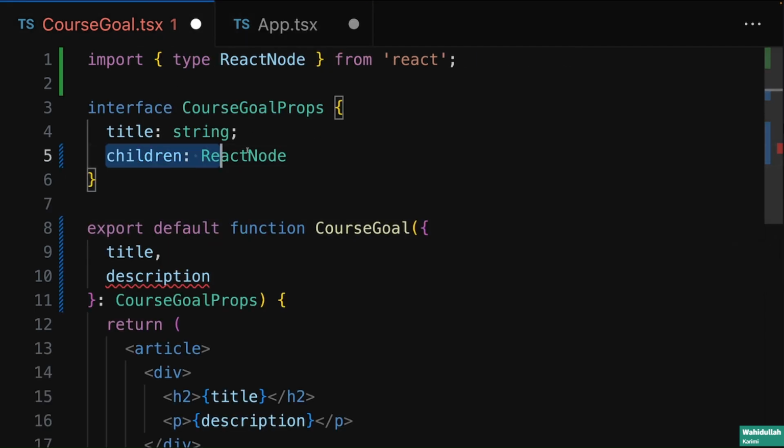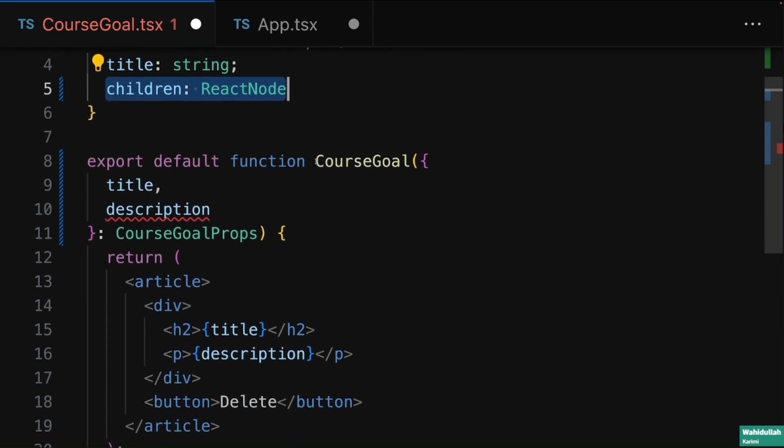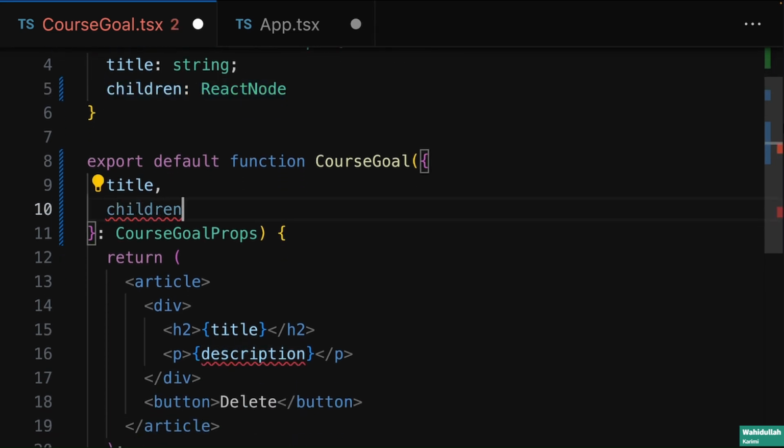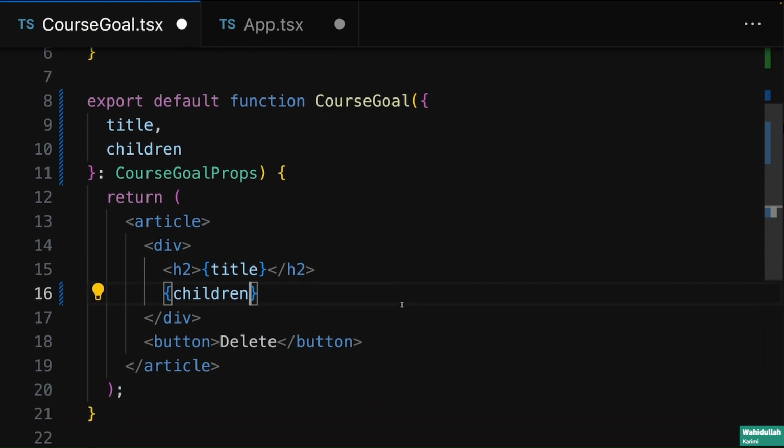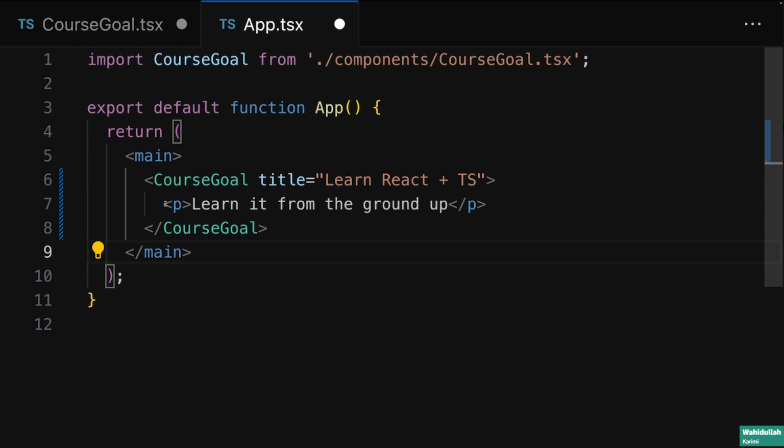And therefore now with that, we re-added the children prop, and we can now extract the children prop, and of course, down here, also output the children prop. And I did now replace the entire paragraph with it because in the app component, I actually added these paragraph tags around my description text.